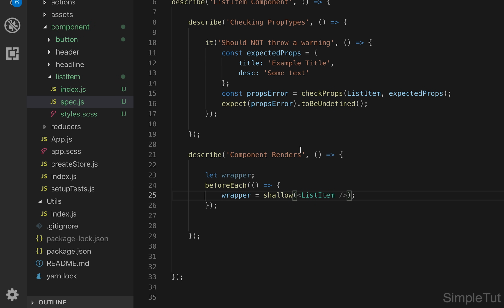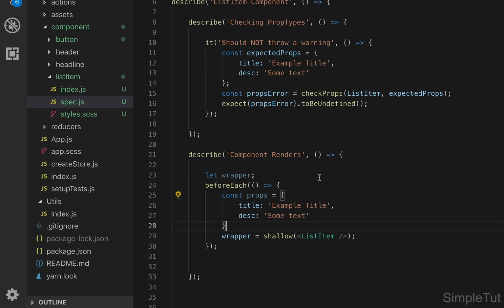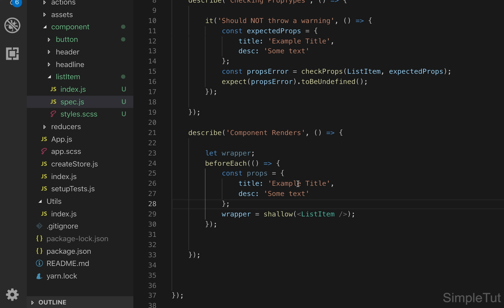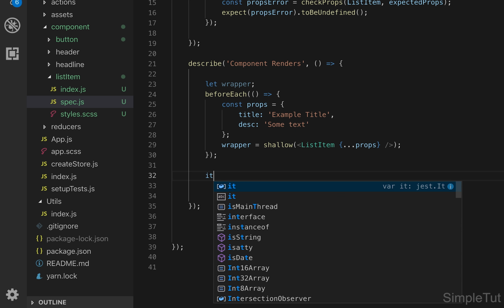But again, we need to create our props, so const props, and this is going to be the same as this, so we're just going to use that same schema. And then we're going to use the props for our shallow render. And then we can just write some tests.